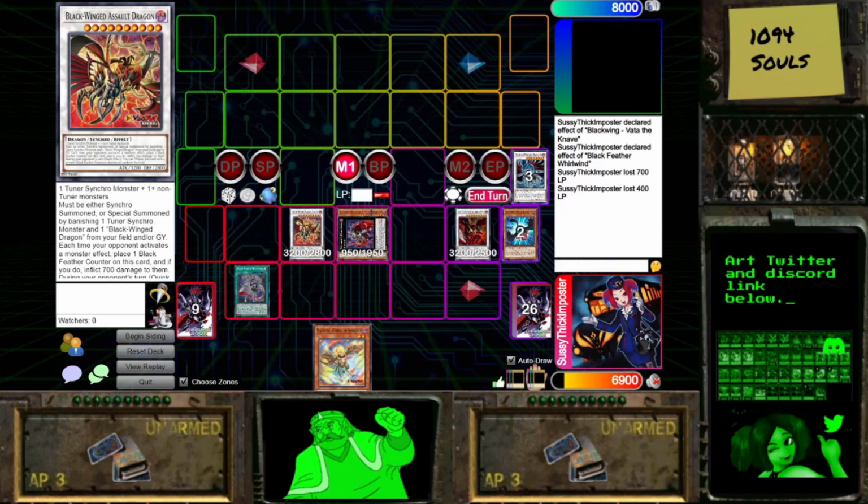Now, let's check what we have. This card is pretty cool. Each time your opponent activates a monster effect, you put a black feather counter on it, and it inflicts 700. But that's not where it gets interesting. If it has 4 or more of these black counters, you can banish it to blow up your opponent's entire board.